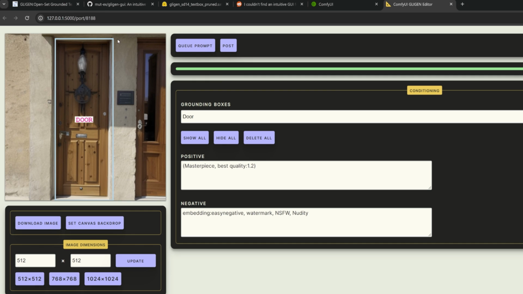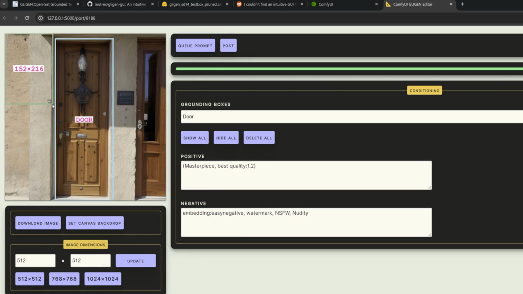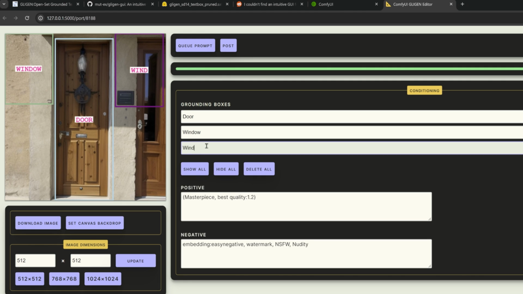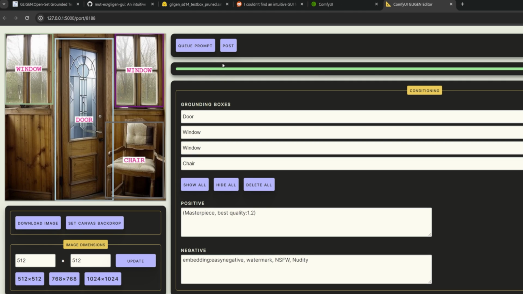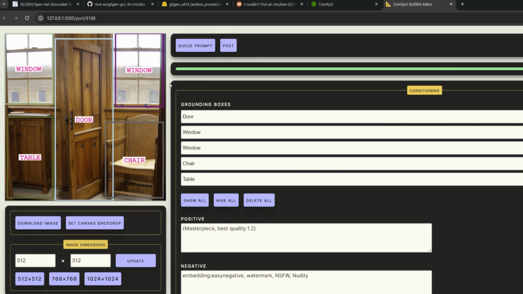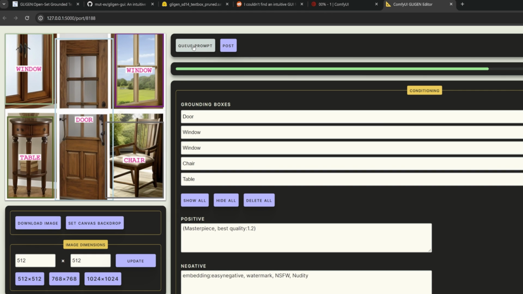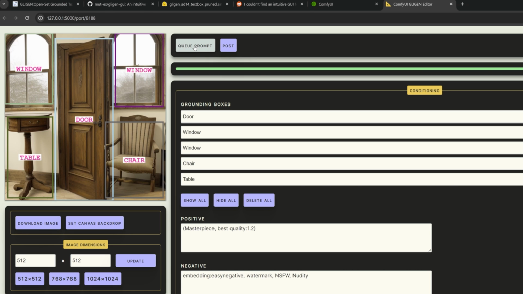But there are definitely strengths in this when you are trying to compose a specific background scene. Something you might have trouble expressing in a long text prompt can easily be proportioned out box by box till you get what you want. It's a nice way to set up a scene and then easily change out items or just keep rolling through the new generations till you get something you like.